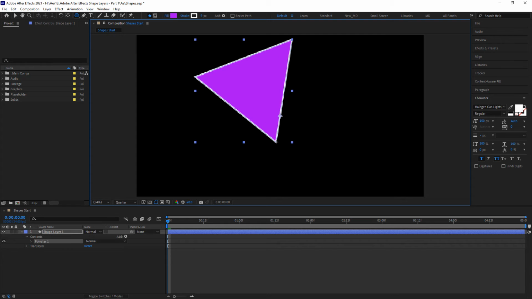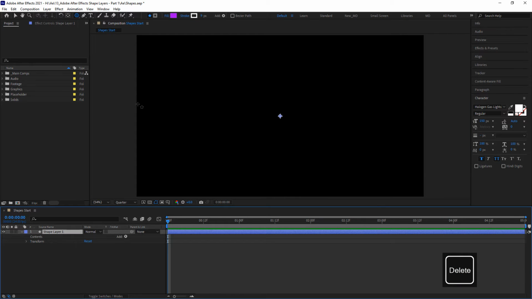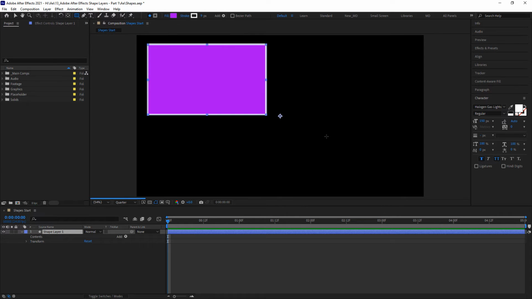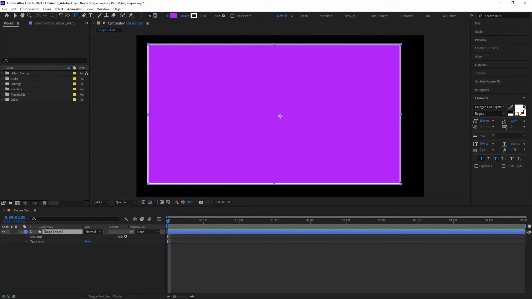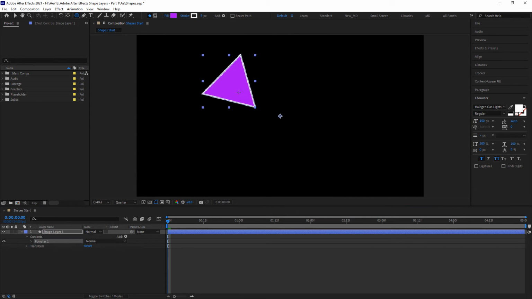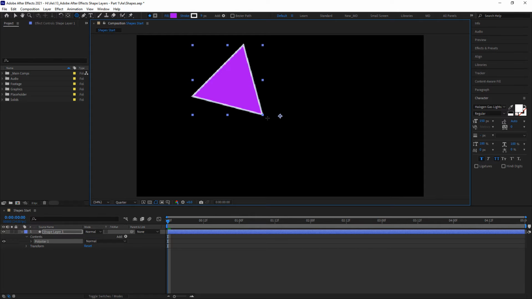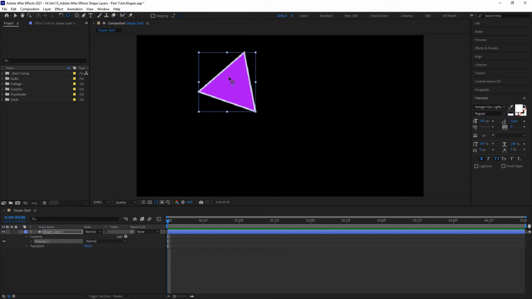Now, you may notice when you do this that it doesn't act like the other shapes when you created. When you are using the rectangle tool, you're defining the top left corner when you start to click and drag all the way to the bottom right corner. And it's the same thing with an ellipse. However, when you create a polygon or star, when you click and drag, it actually creates from the center out. So it can be a little bit confusing to position those when you're first creating them, unless you know that.